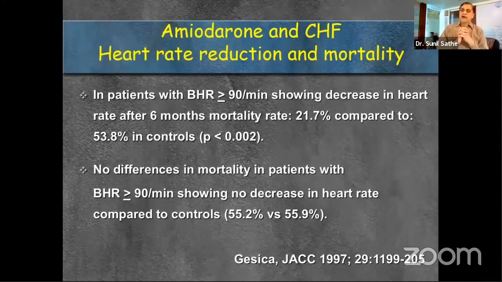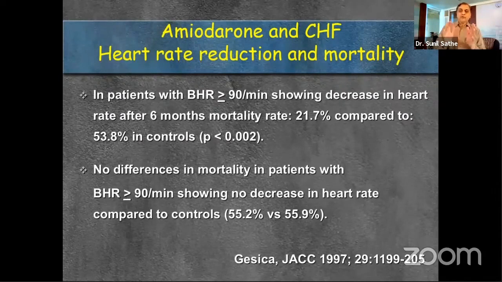There's a very good trial several decades ago, which showed that in patients of heart failure with a basal rate of more than 90, when you gave them amiodarone and beta blockers, if the heart rate did not decrease below 90, the mortality was the same. So this is the significance of sinus tachycardia in heart failure, which we tend to neglect.